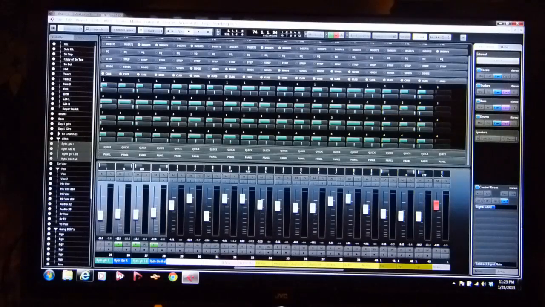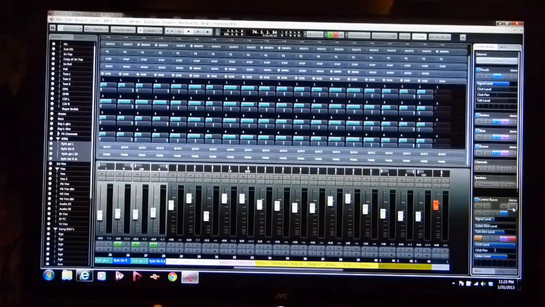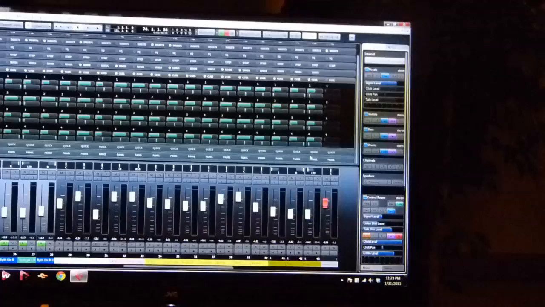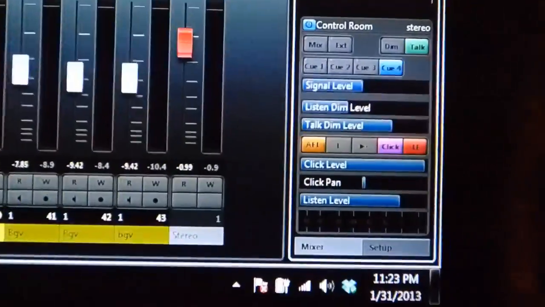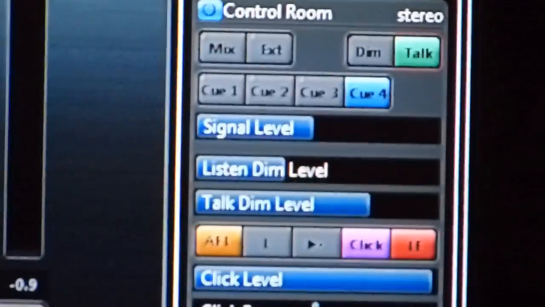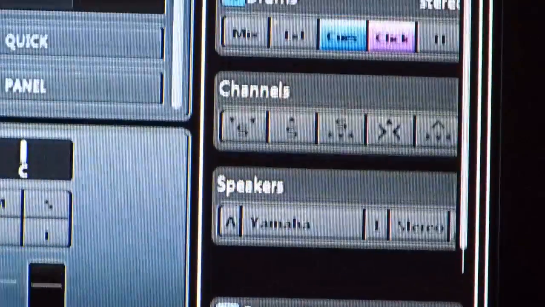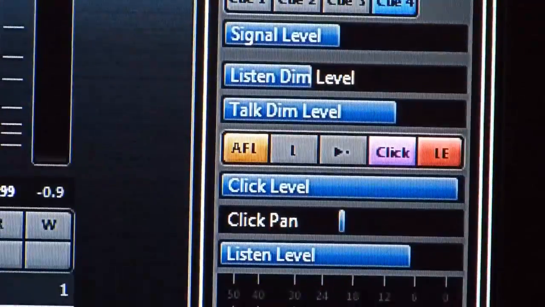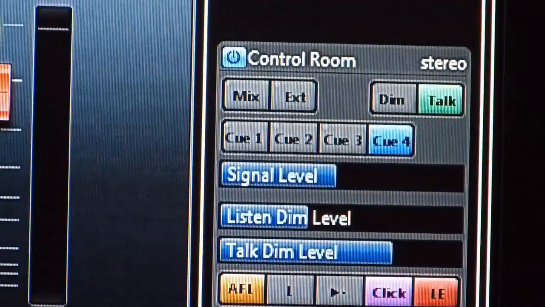But we also have talkback mics. So if I wanted to come here, we can have the talk. So we have a little button, and all these functions in the control room are keyboard shortcut addressable. So when I'm tracking, I have a foot switch, like a sustain pedal, and I turn that on for talkback. So now I could come directly here and say, okay, I click talk enable for the 4 different headphone mixes, and I can say, yeah, that was a wonderful take.